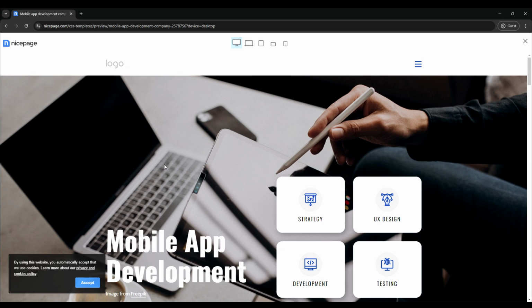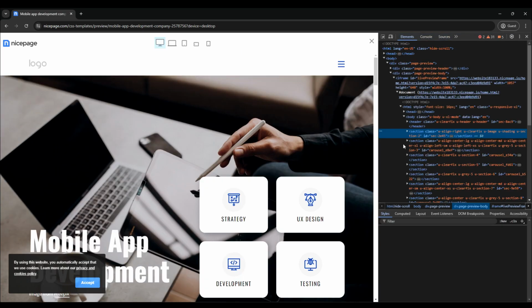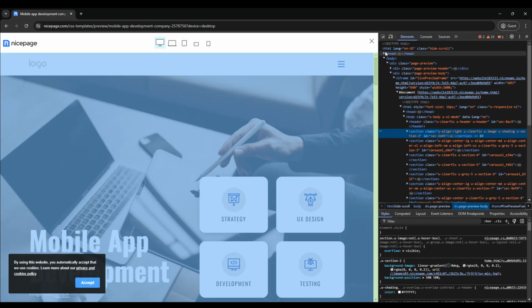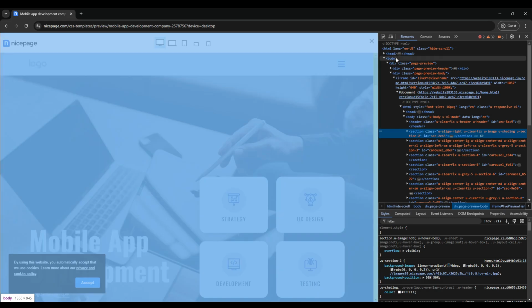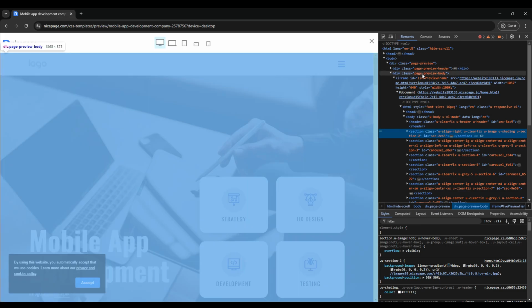The best way to learn HTML and CSS is to look at an actual website. Let's assume we go to this page you are seeing here. Now, from any browser, whether it is Chrome, Edge or Firefox, you can right click and choose Inspect. Once you've done that, you can see this window on the right side where you can really see the page code. You can see both HTML code and also the CSS code.